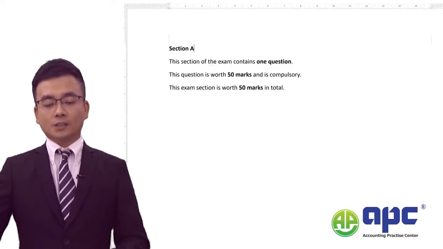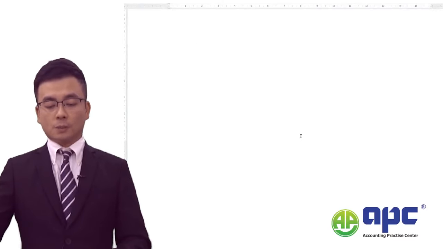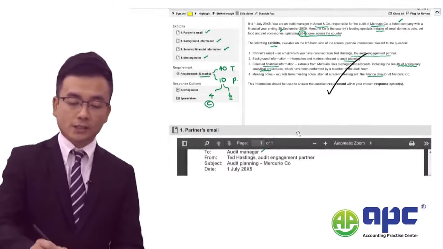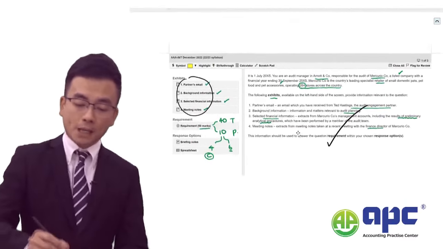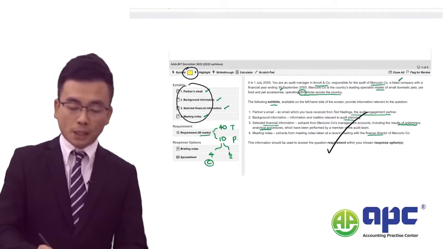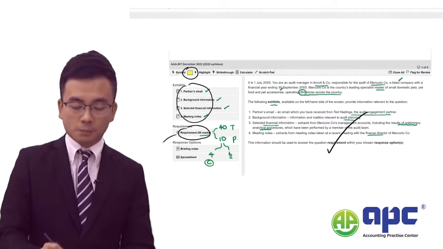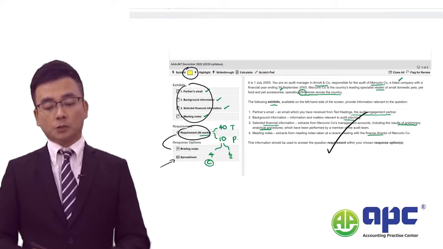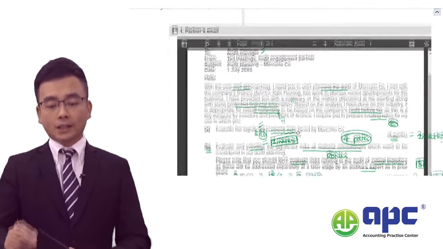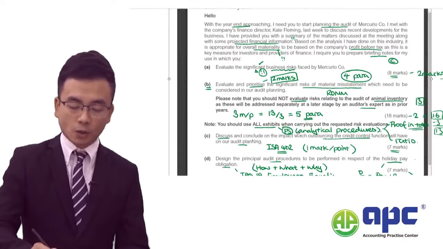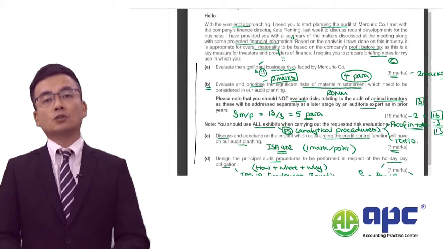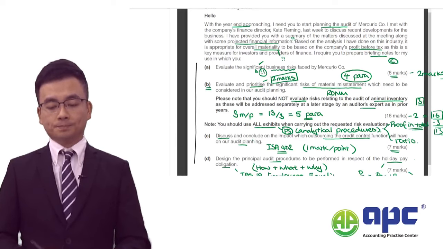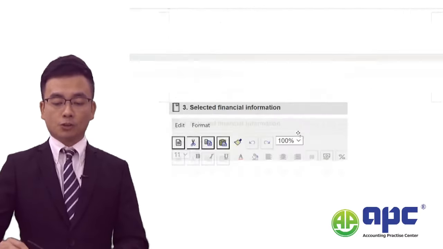So finally, I'd like to take you through a real past exam question, for example, Section A, and we can see that we've got the background information here, and then you will need to click the exhibit on the left-hand side. Make sure you use the highlight function to make sure you answer all requirements, both in the briefing notes format in the word processor, and also making all of your calculations in the spreadsheet. Clicking the exhibits, as you can see, you will see the detailed requirement. Firstly, copy and paste into your word processor so you can answer them all and use subheadings, for example. So, for example, that would be question one there.